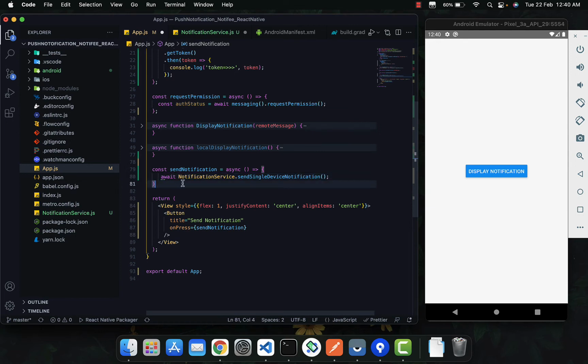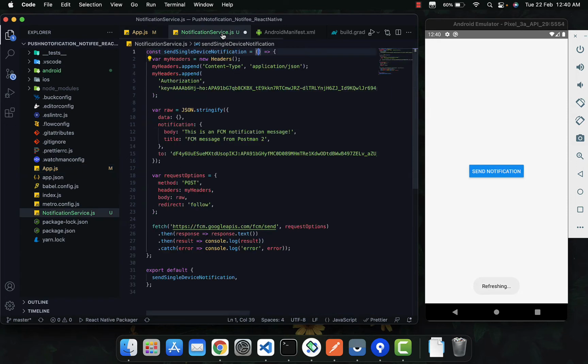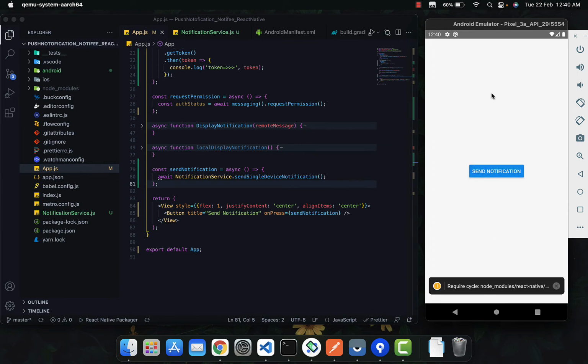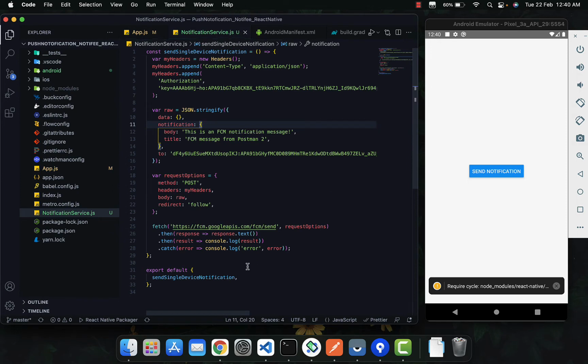Yeah, so a single device notification we can call, and if we save that, also need to save that as well. And if we click on this particular button, we should receive a notification. Everything is right. Yeah, we did receive a notification.